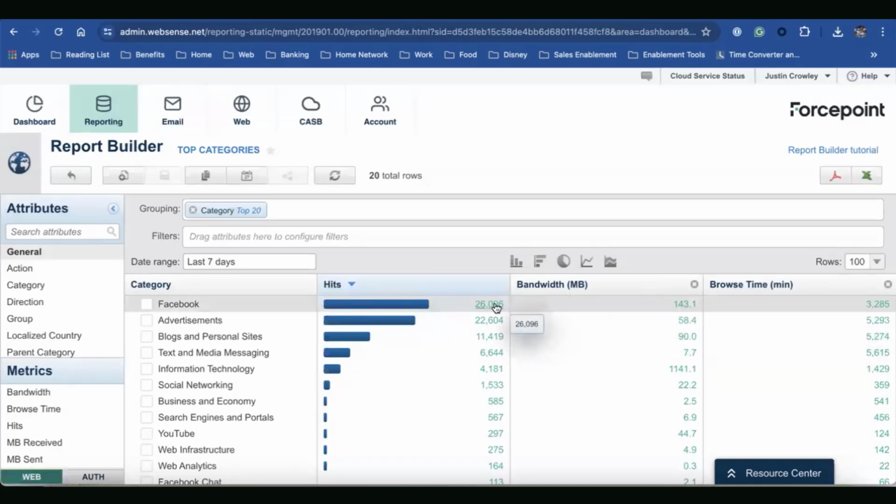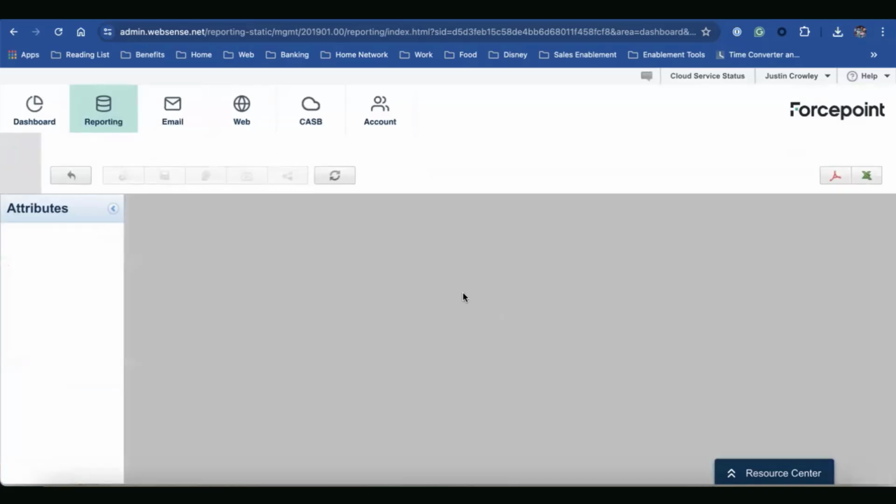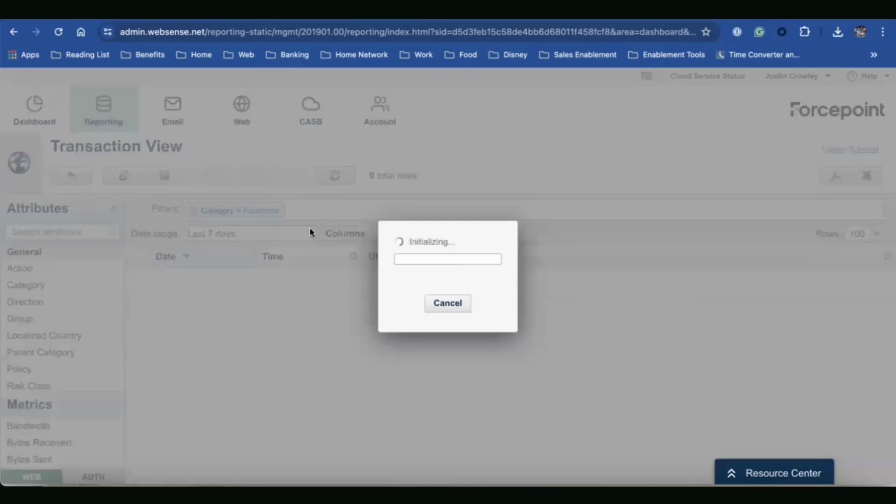And you'll notice each one of these columns, I can drill down even further. Now, say this is a report that I gained a lot of information from, and I want to be able to schedule this. We do have the ability to schedule reports. I have the ability to save these, and then I can also create a dashboard based on that report. So we'll let our report load here for us.